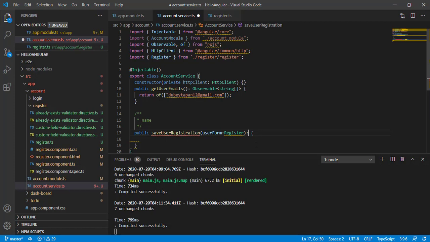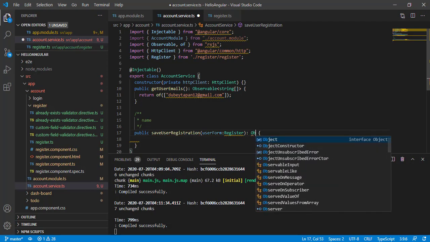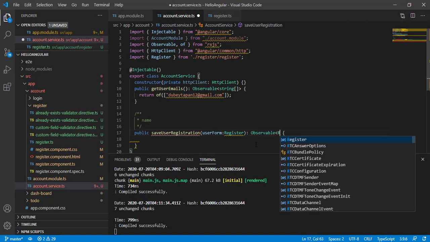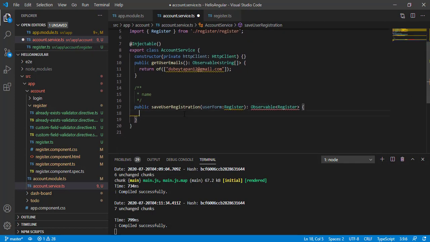So let's return that. It should be the observable of register. So I'm going to add observable of register. This is the return type of our method.